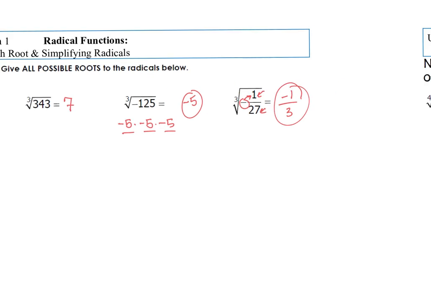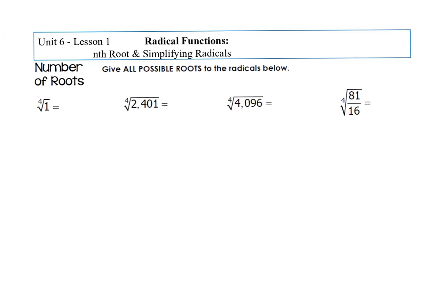Okay, and our last little bit, fourth roots, and these are all perfect fourths. Okay, what is the fourth root of positive 1? All possible roots again. So this could be 1 times 1 times 1 times 1, because fourth root means I need 4 identical numbers. That equals 1. But what about negative 1 times negative 1 times negative 1 times negative 1? If I multiply 4 negative numbers, remember 2 negatives cancel to make a positive. These 2 would cancel to make a positive. So that also equals 1.